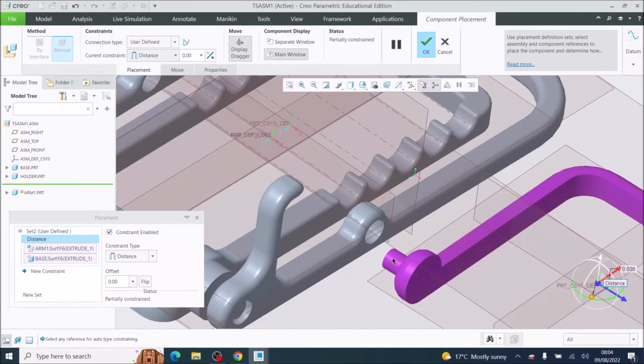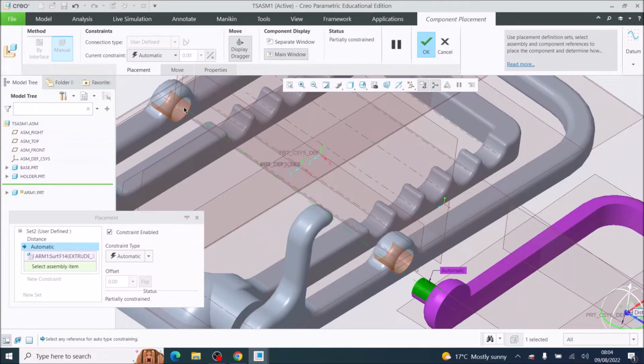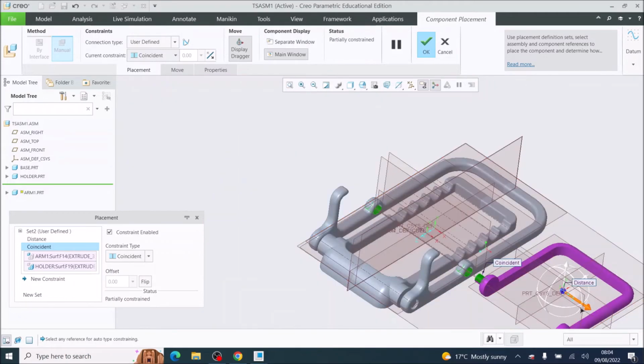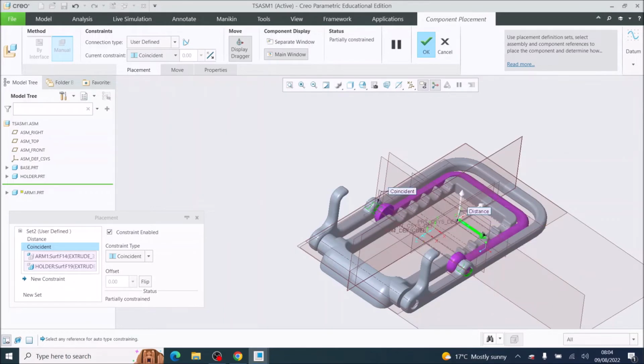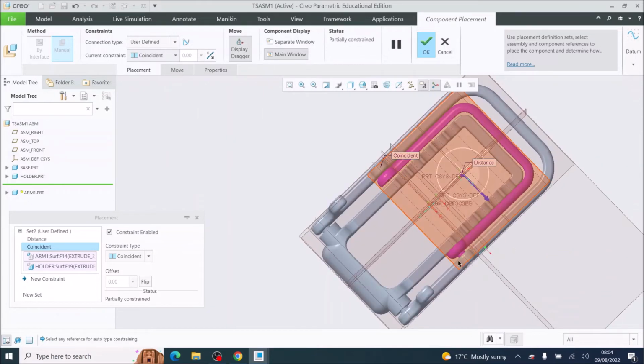Again, the next constraint is this outside cylinder is going to go into this internal cylinder. So you can see the component has moved up. Okay, I can't choose distance on that, so that's fine. So we can now see that this can move across, yep. Okay, you can see the tolerances here are pretty tight. So we do need to make sure that this is definitely in the middle.